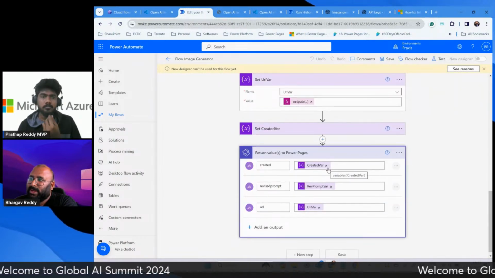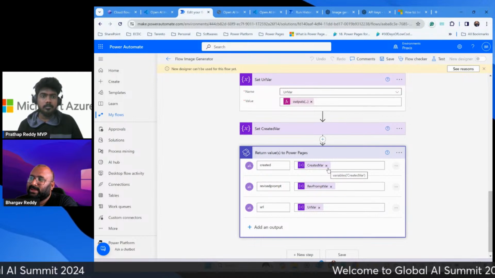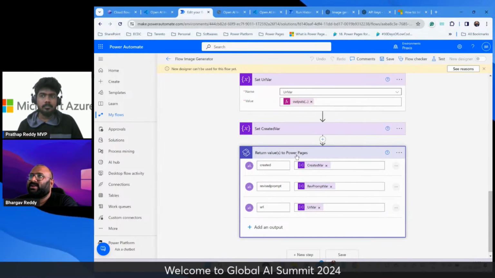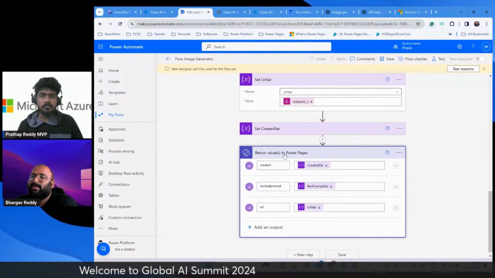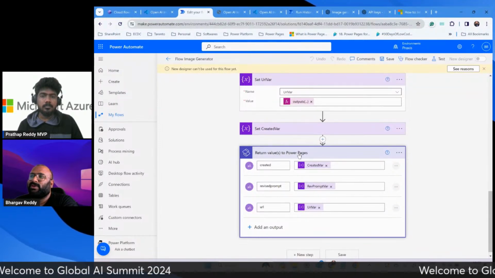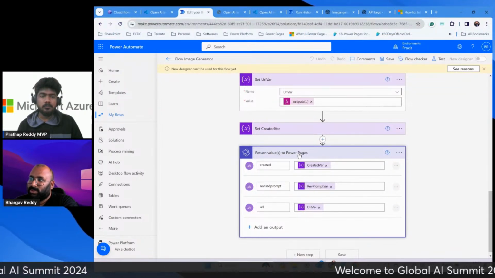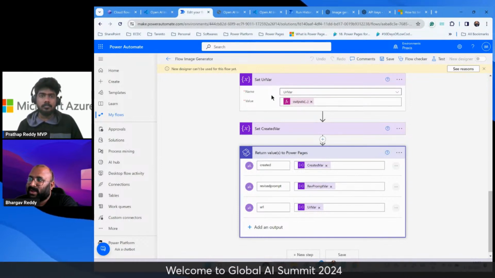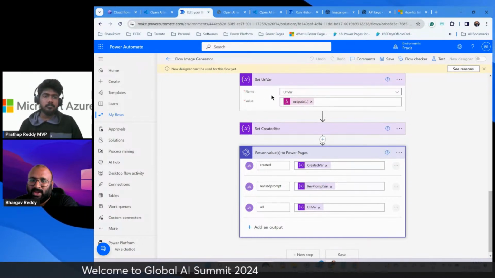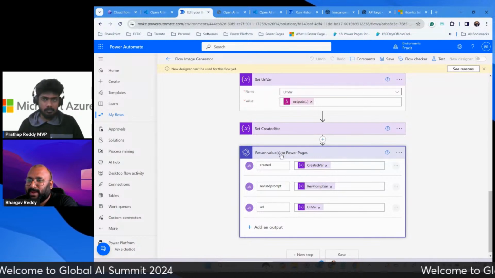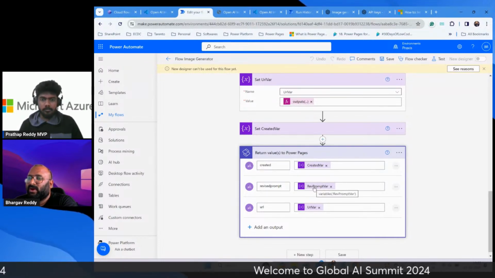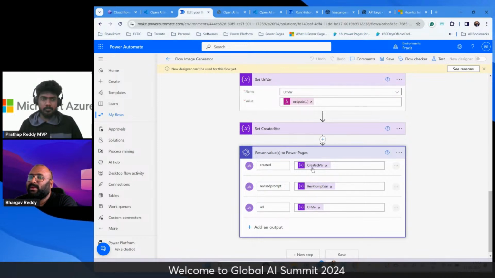What happens is when you directly try to add the payload here, since it is in a loop condition and there are sub elements to access, Power Automate considers that as a for each loop. And returning values to Power Pages will not work in a for each loop. That is the reason why we are passing the JSON, setting the values, extracting whatever we desire in advance into variables, and then passing them to the return values to Power Pages in the form of expressions, right?